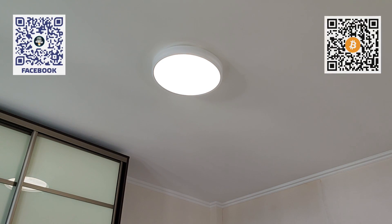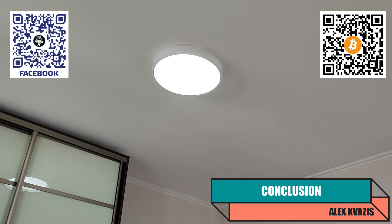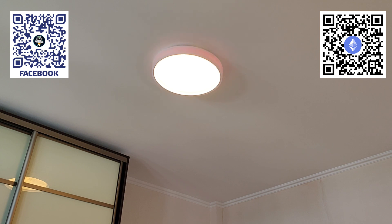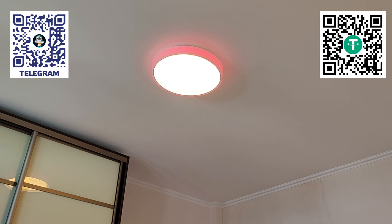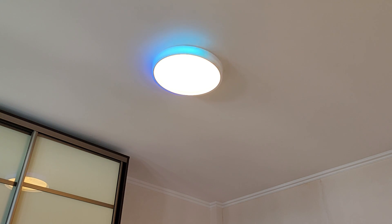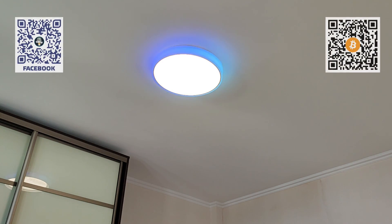I really like the ceiling light, and it's suitable for rooms of up to about 10 square meters. If the room is larger, the brightness may not be sufficient. The side backlight expands its functionality, allowing it to be used as a nightlight, ambient lighting, or for light notifications. Currently, it's best to use it in Home Assistant through the native gateway with Matter support, as this enables state memory and limited use of dynamic effects. However, if you don't have such a gateway, be prepared for the lights to turn on after power restoration. I hope this issue will be resolved, and I would love to see preset dynamic effects in alternative systems.